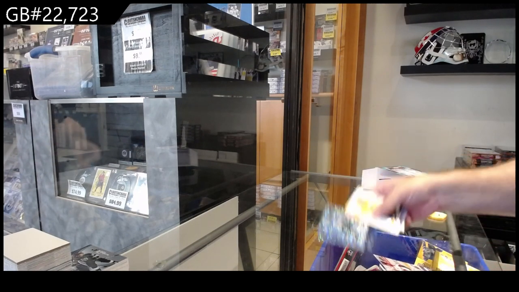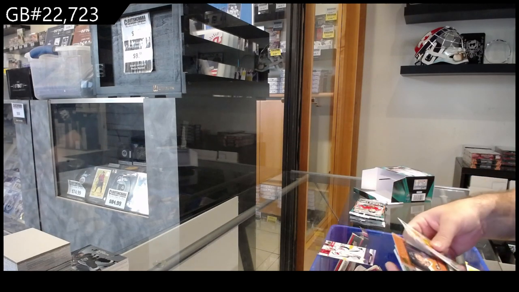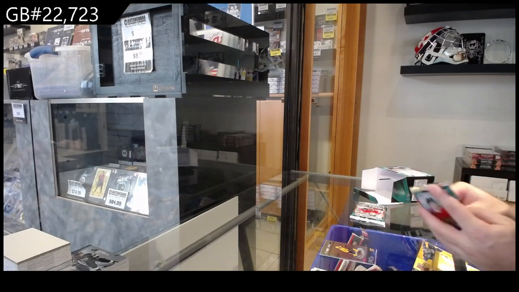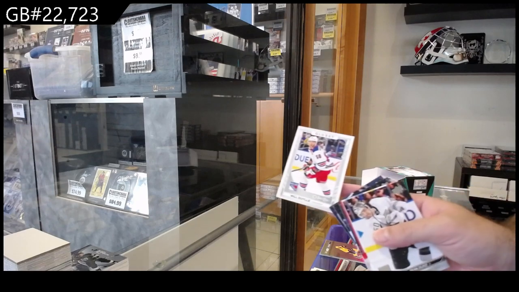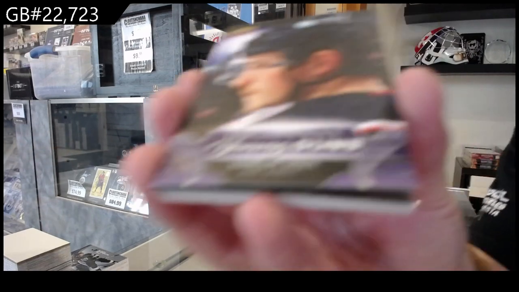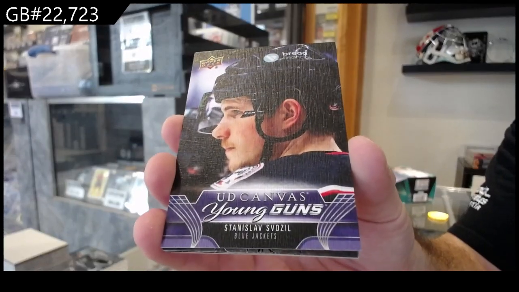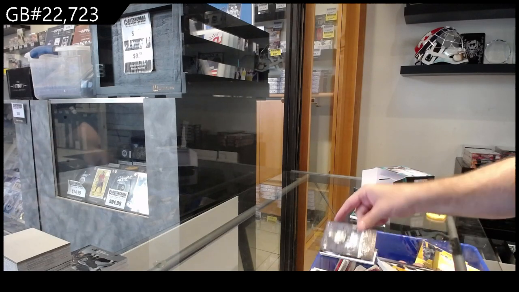We got a PC Sparkle of Beniers for Seattle. Stevenson Young Guns for Washington. Honor Roll for Philly of Forrester. And a PC of Forsberg for Nashville. Glossy for the Rangers of Cooley. Young Guns Canvas. Svozil for the Blue Jackets. Nice. Deep Roots of Ben for Dallas.